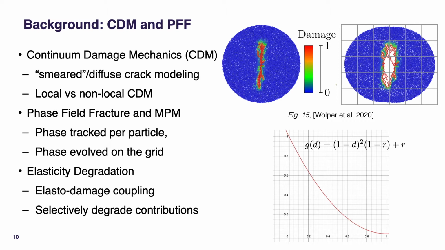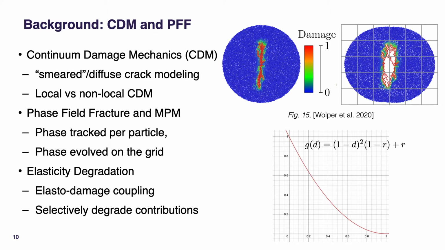And you guessed it, PFF-MPM is a phase field fracture augmented MPM approach. So we can augment MPM with phase field fracture through tracking damage in the particle view and evolving damage variables on the grid, which then in turn affect the force computations. These phase values are constrained to be between 0 and 1, with 0 being healthy material and 1 being fully damaged material. And in the image at right, the disk is considered to be a continuum in material space at left, but the phase is tracked such that in the high damage red region, we see material separation at right because the material has been weakened at the crack.